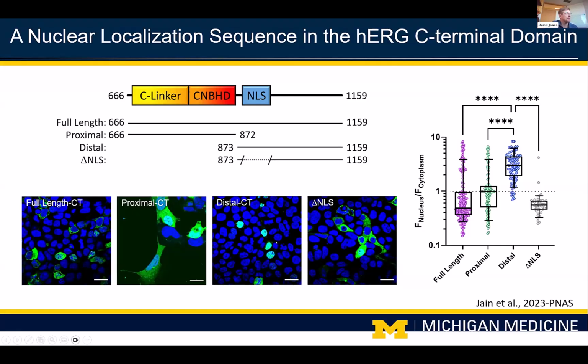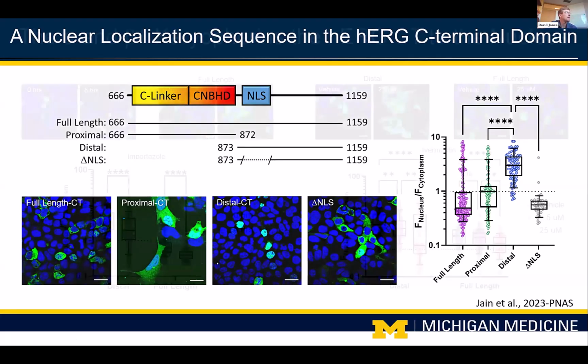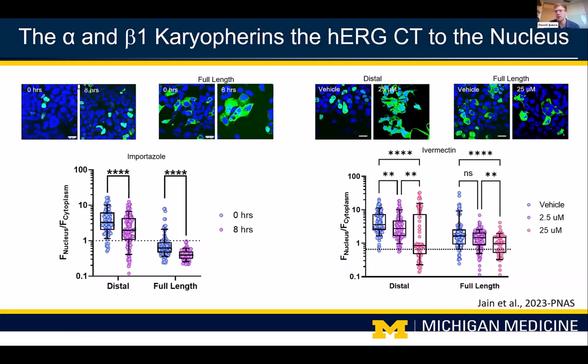So you can see the DAPI stain in red, and really beyond the perimeter of the nuclei, there's almost no immunofluorescent signal. And that kind of resembles what we were seeing in the cardiomyocytes, where the majority of our fluorescence was inside the nucleus. And then if we delete the NLS from that polypeptide, that nuclear targeting goes away. So this told us that the NLS was a critical structural determinant in targeting the polypeptide inside the nucleus. We were also curious if it was following the appropriate path.